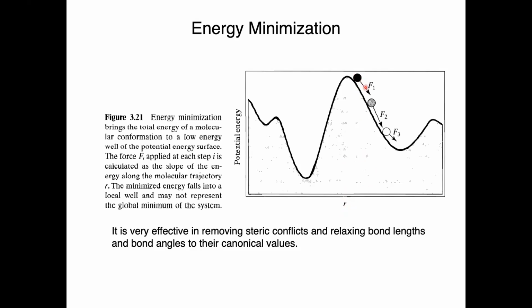And so if the force is pointing in this direction, down, then you move your coordinates in that direction by a small bit. That means you'll update your coordinates to this new position. And then you keep doing the same thing over and over until you get to a region where the potential is at a local minimum. Now, how would you know that it's a local minimum? You can take the second derivative, and based on the combination of your knowledge of the force and the second derivative of the energy with respect to your structure coordinate, you could figure out whether this is a local minimum or maximum.